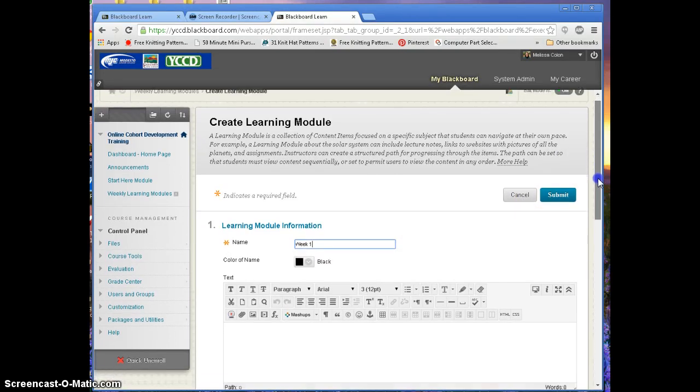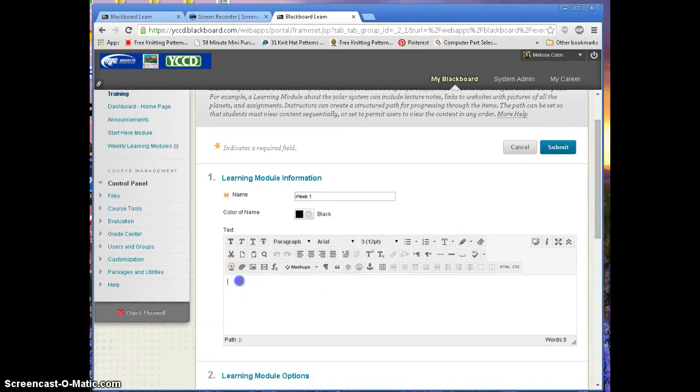If you're not very fond of this type of learning module, we can talk about using the folder style learning module. So basically I'm going to name it Week 1, and what I like to do is put in a little information that will be on the outside of the learning module. You can even describe what the learning module is going to have inside of it.